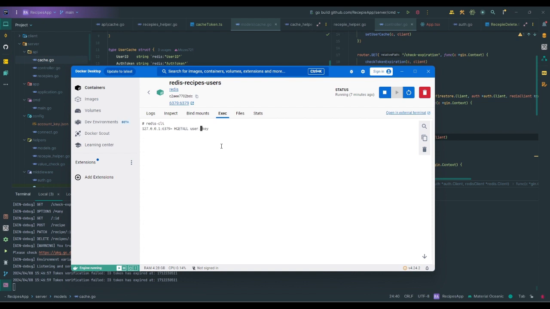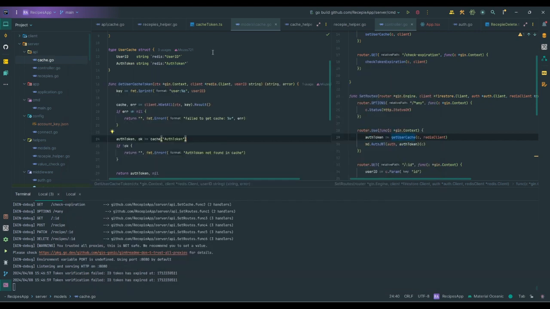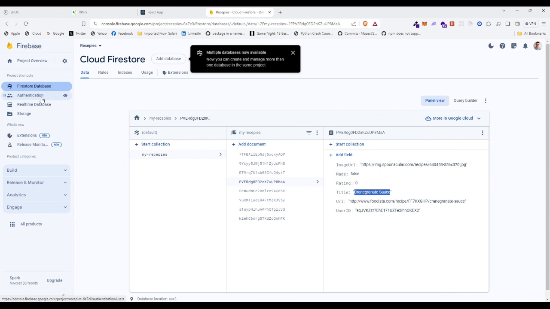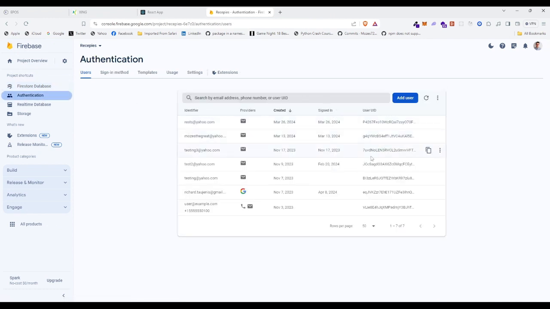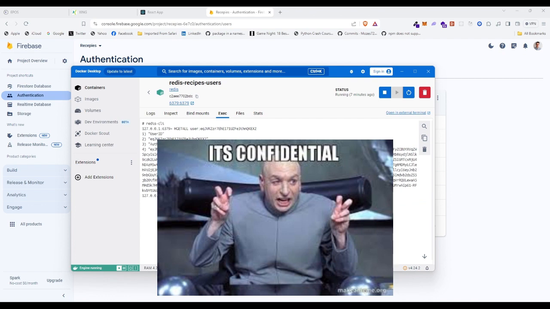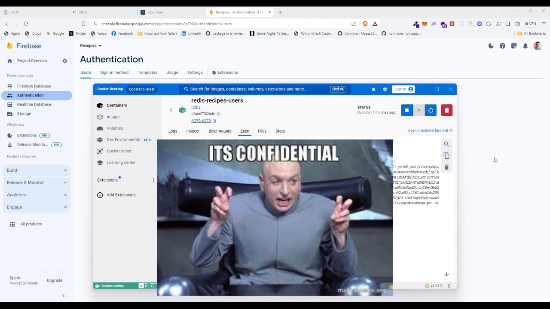I think it was user ID. Let me see the ID. Authentication. Here is the ID. Paste. And as you can see, here is the ID. And yeah, that's basically it.